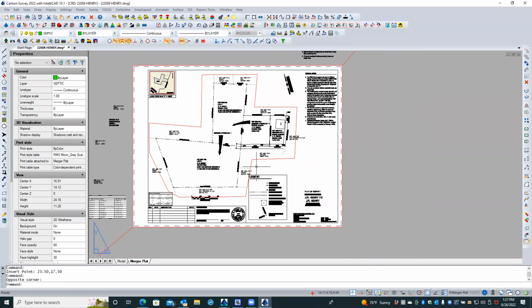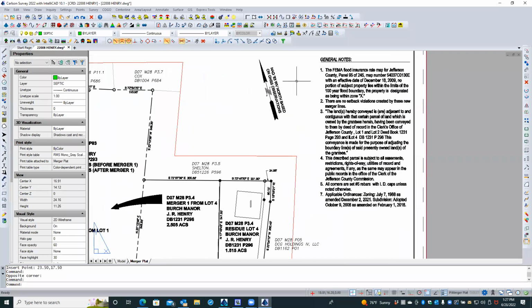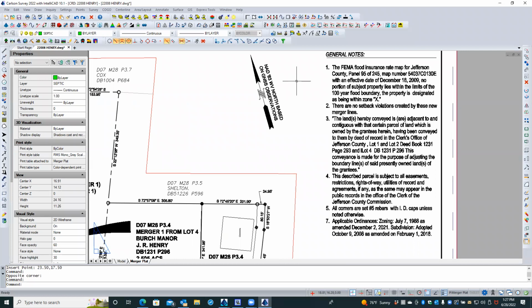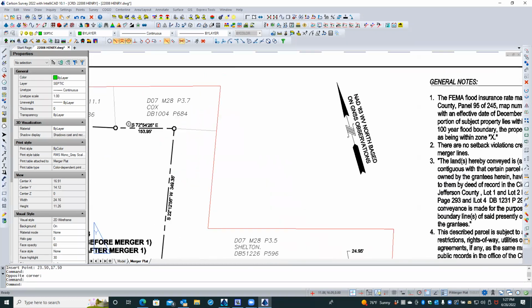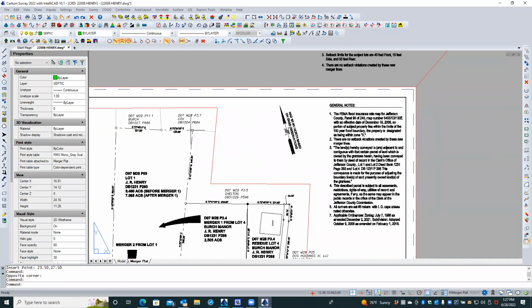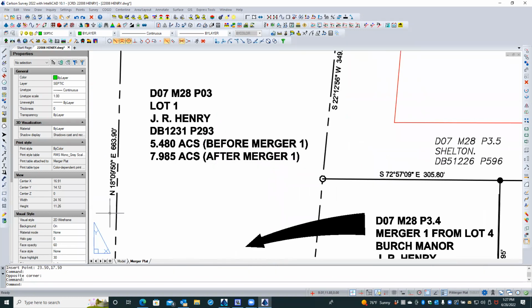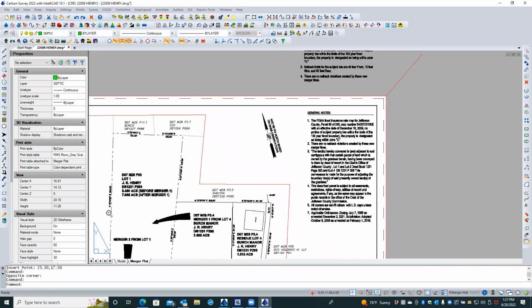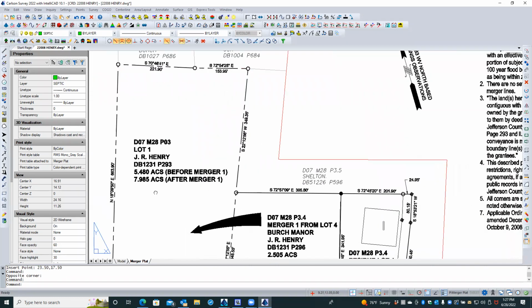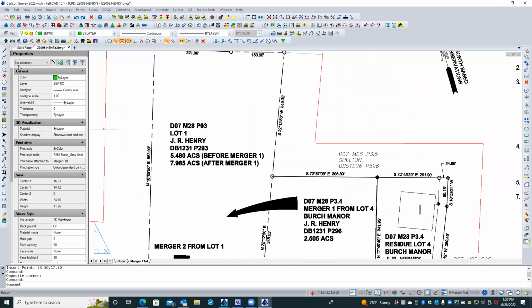All right, so with that, let's save that drawing. And now you were wondering whether this was set correctly. And so here's how we're going to verify that. First of all, you can look inside here and sort of get a sense of the direction these lines are running. Like here's one that's north 18 east. So you could do something like this.